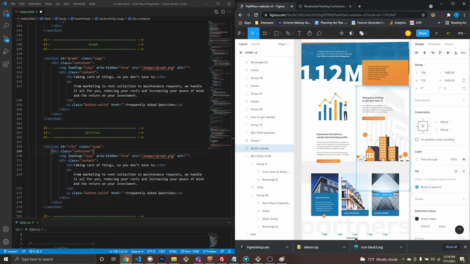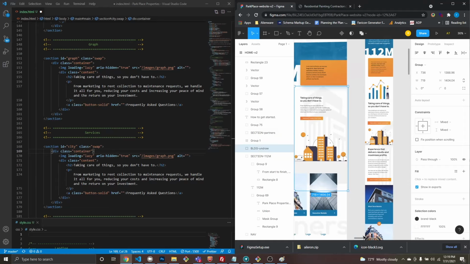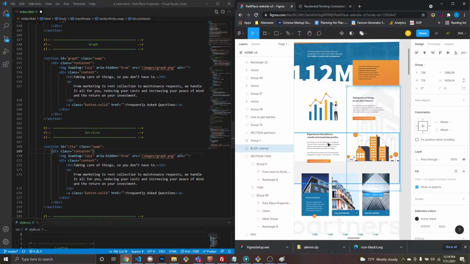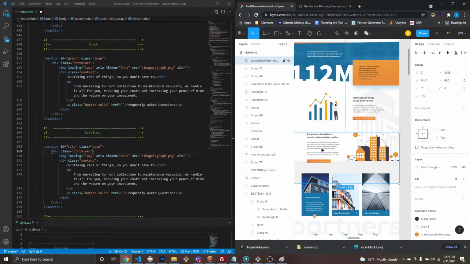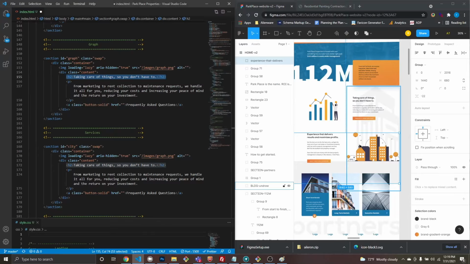So that's gonna be that. Except, let's see. Yeah, because I want our images to be on the top of their little sections. But you'll notice that this section here, if we wanted it to look like this, would have to be above the H2, right? So that it can stack to be left and right. But we don't need to worry about that because we have Flexbox, and we can use the order property to change the order of our flex items, and we can just flip, flop, and swap.